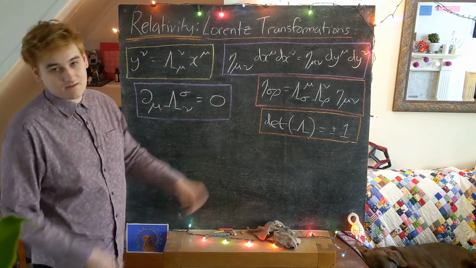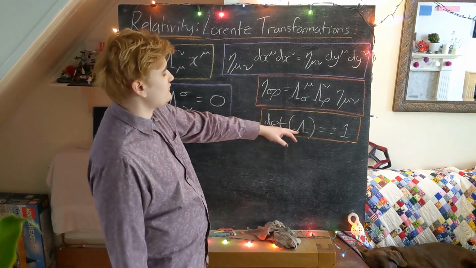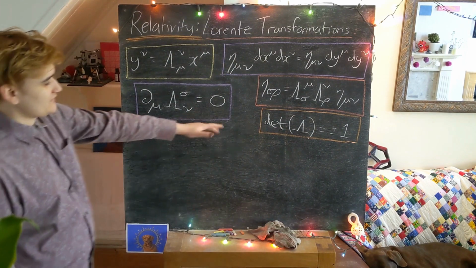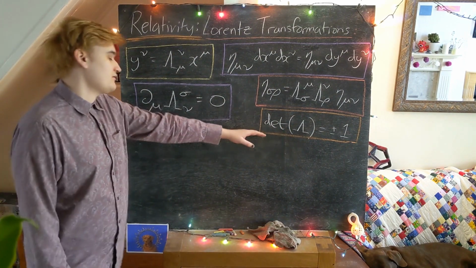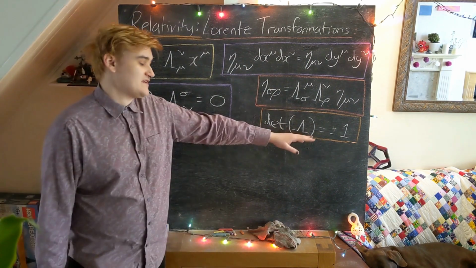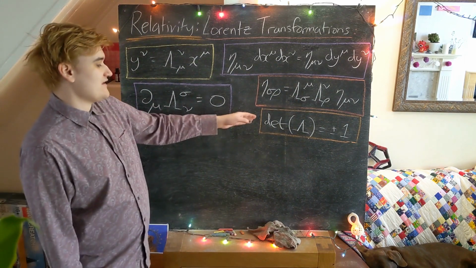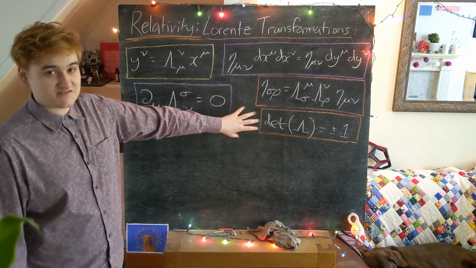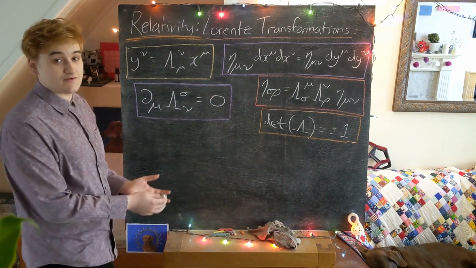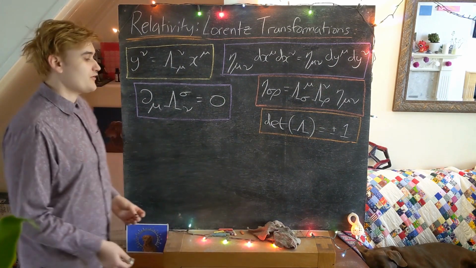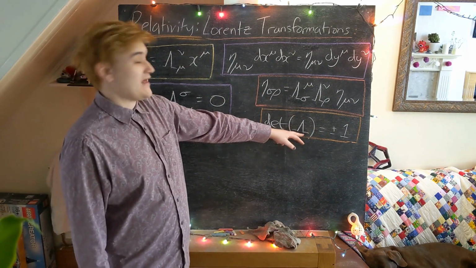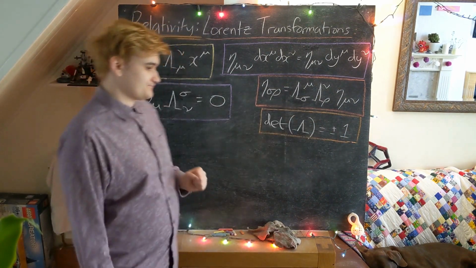And then this condition, essentially just saying that the determinant of the Lorentz transformation has to be +1 or -1. We're going to see shortly coming up is going to determine what possible now group that these transformations belong to. We're going to see that this is now just a generic property that comes from the fact that these Lorentz transformations are elements of a Lie group, which is going to be a special orthogonal group. And so, of course, any special orthogonal group element has to have a determinant of +1.